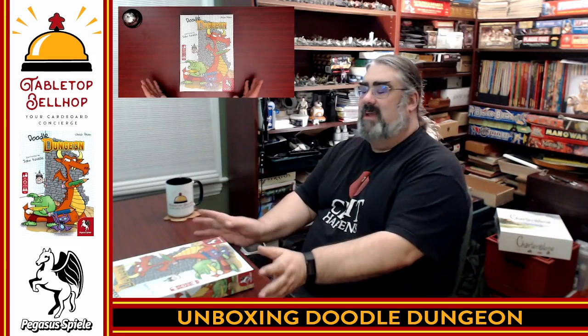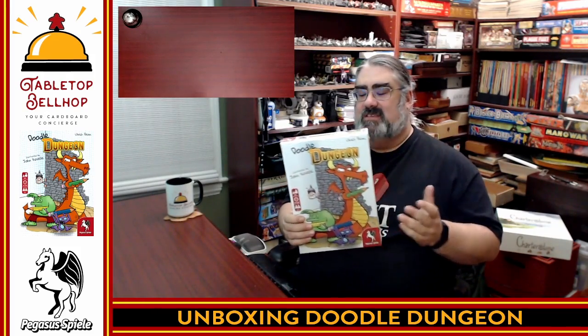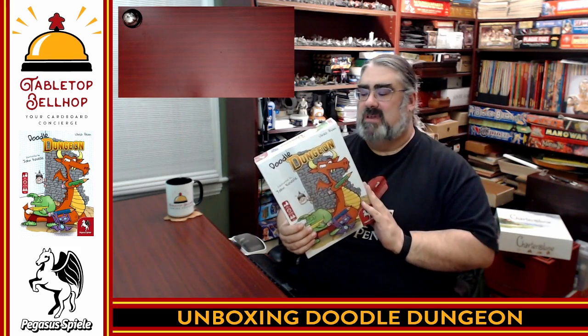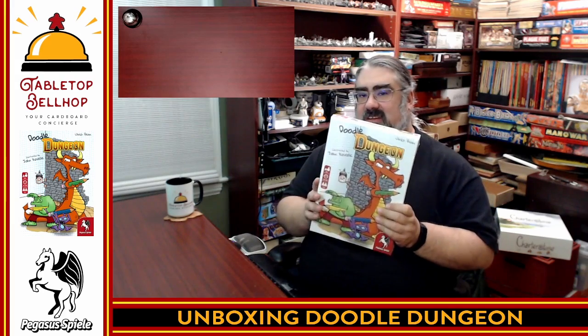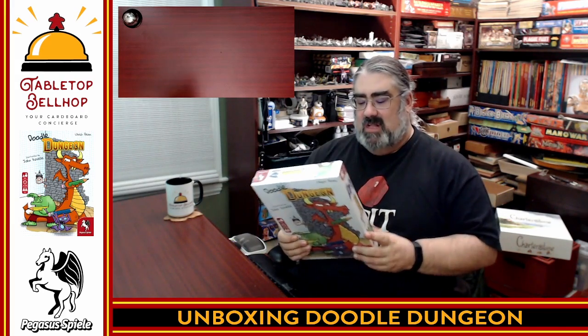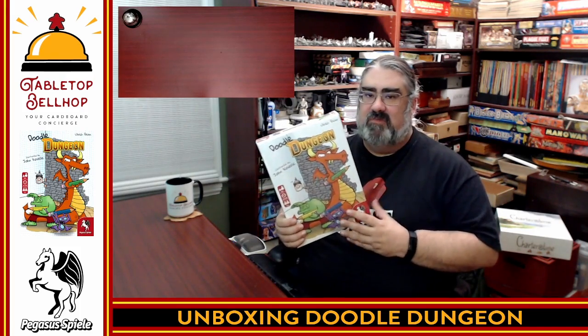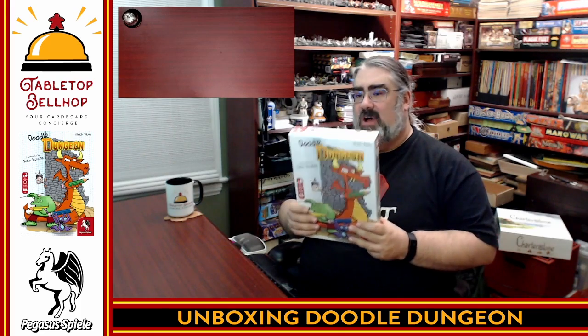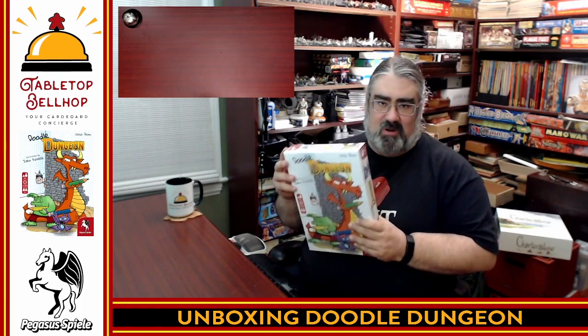Today, the question I'm answering is, what's in the box in regards to this? This is a shiny new shrink-wrapped copy of Doodle Dungeon from Pegasus Spiele, who I do have to thank for sending us a review copy to check out. This is a flip-and-write dungeon-creating game featuring artwork from the amazing John Kovalic, most well-known for his artwork from games like Munchkin and the Dork Tower comic.